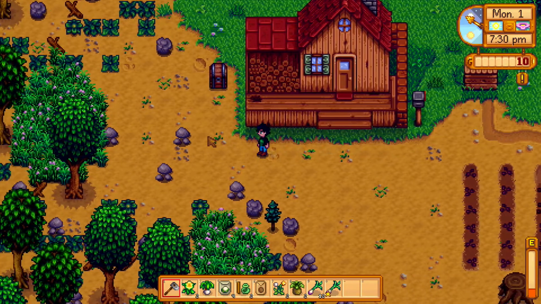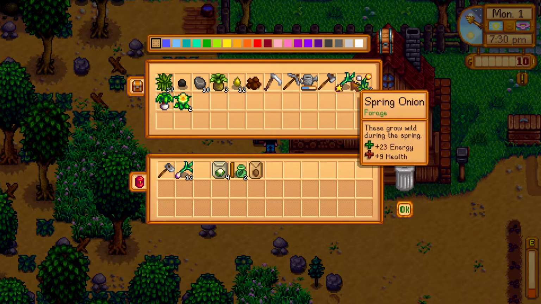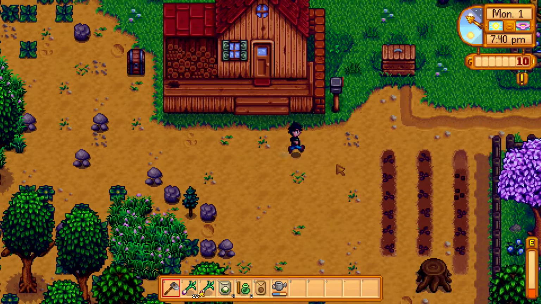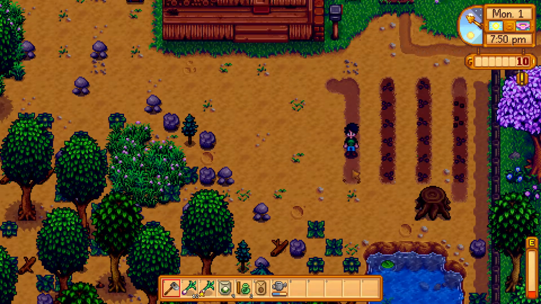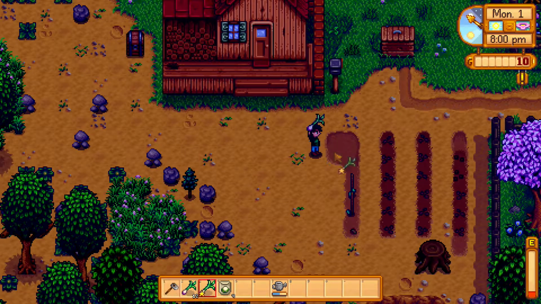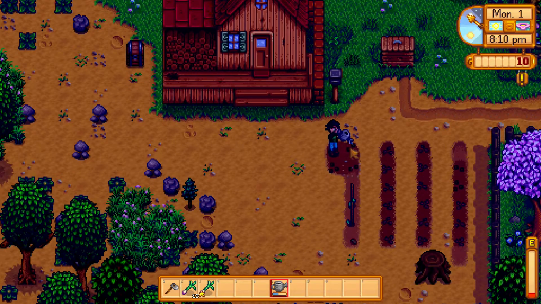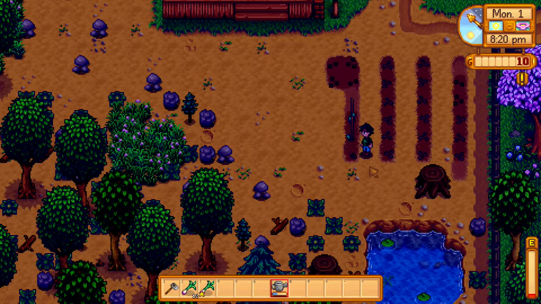So actually, let's go to our chest. We can put away some of this stuff. I actually want to sell these spring onions. I think that's all that I need. So let's just do this. Plant that, and I want to plant these in a 4x4, because I think if you plant cauliflower in 4x4, it generates a big cauliflower, but I think that's only on the PC. I don't think it does that on the console. Maybe it does now, but I don't think it did when I read up about it. So there we go, we got all those planted.